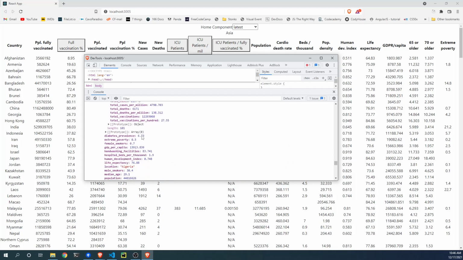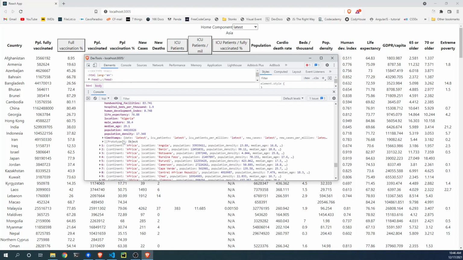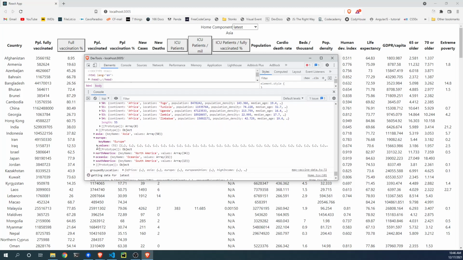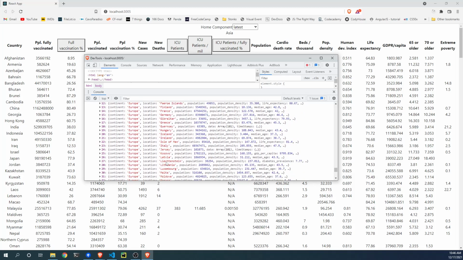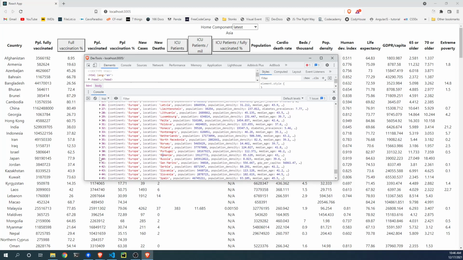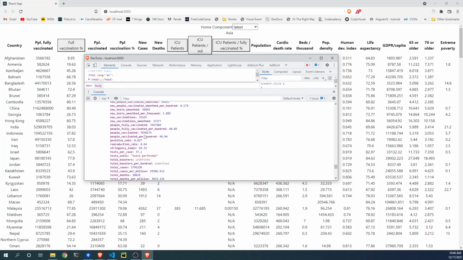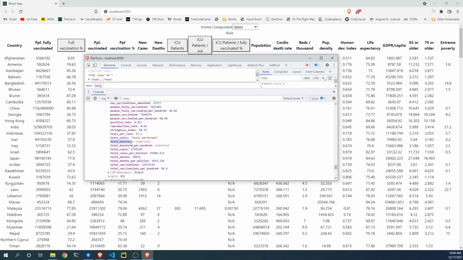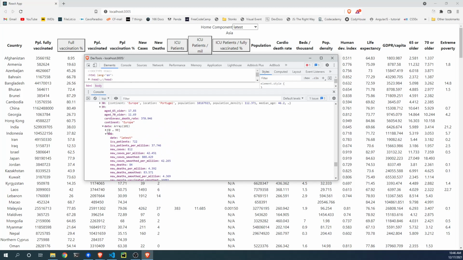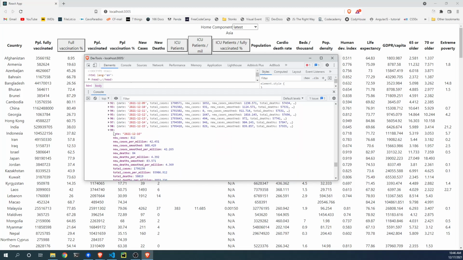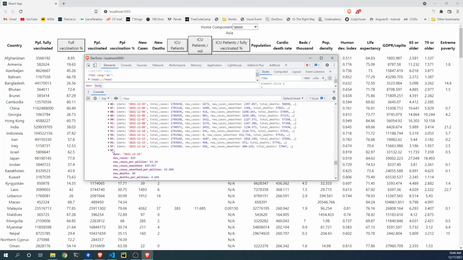Anyways, let's see. Let's go to Europe. Let's go to my country. I'm expecting my country to be full of data. With all the data. Yes, no undefined. Total boosters, of course, because we don't do vaccines here. Let's see, do we have a total boosters? Yeah, we don't have.